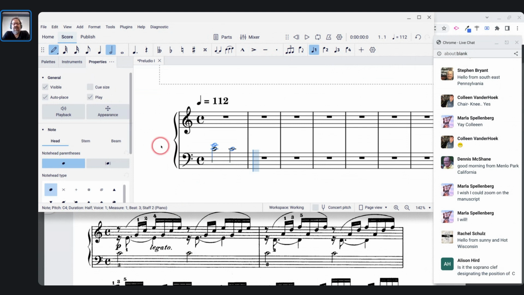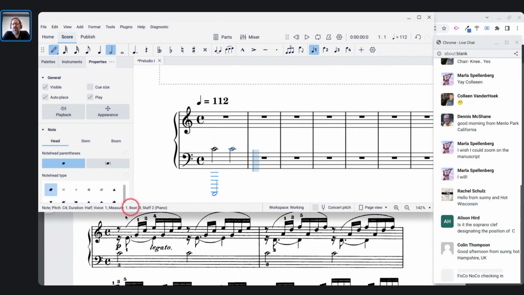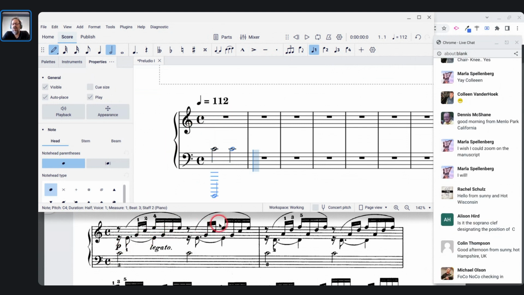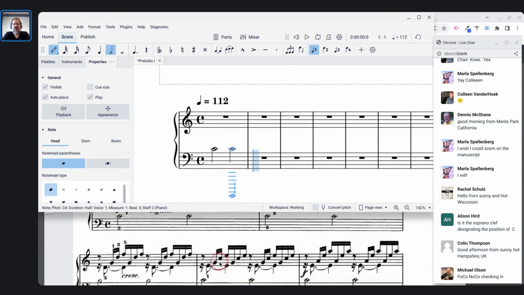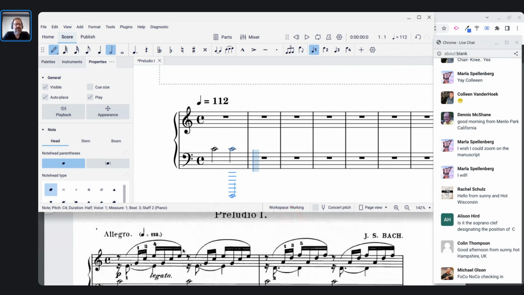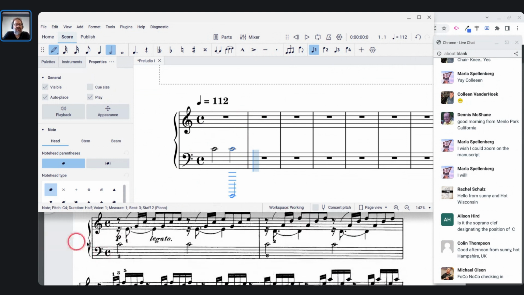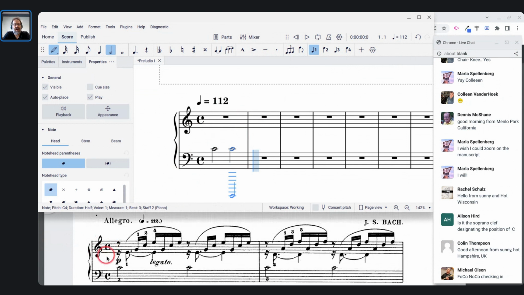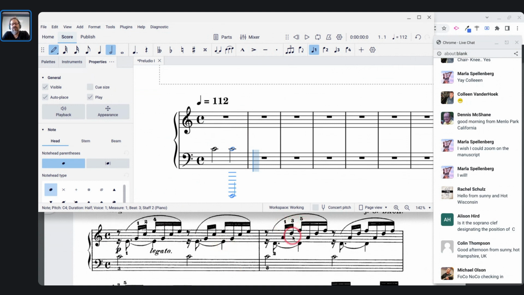Now, one thing you can see is that this measure is very narrow, whereas the real one is much wider. Well, that's because the real one has all those 16th notes. And so once I get all those 16th notes in, this is going to widen. But let's talk a little bit about formatting, because it looks like Czerny has 2 measures on the first system, and he did that because there's a little bit of an indent there. He's got to show the time signature. He wanted to show the slurs and the fingering, so he didn't want it to be too cramped. So he put 2 measures on the first system.